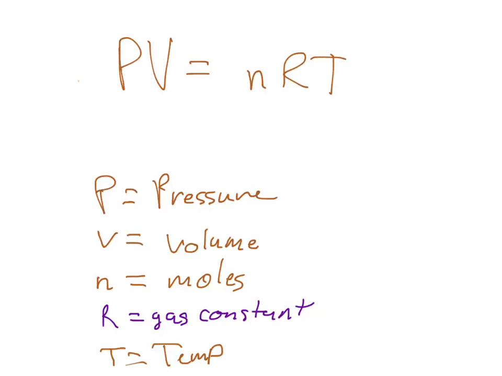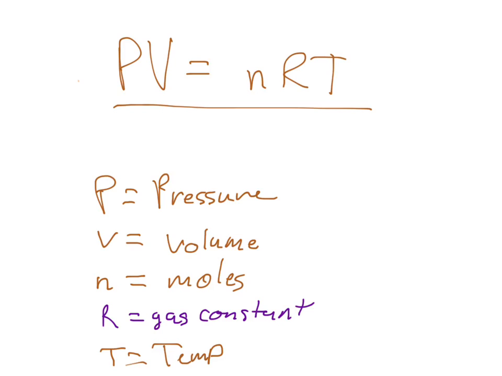All right, let's go ahead and talk about the ideal gas law, where we can take a given situation, a given set of conditions where we know 3 of 4 possible variables, and then we can use those 3 variables to calculate the 4th one. Now this is the equation right here.